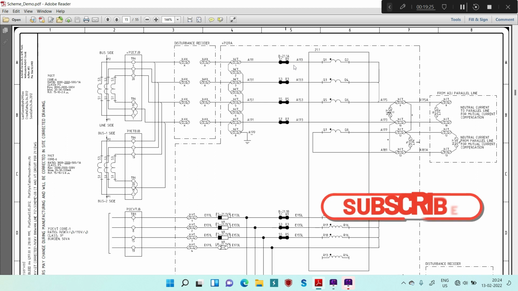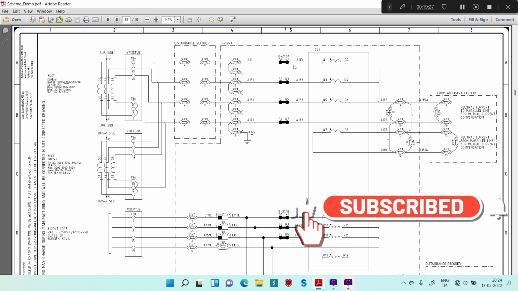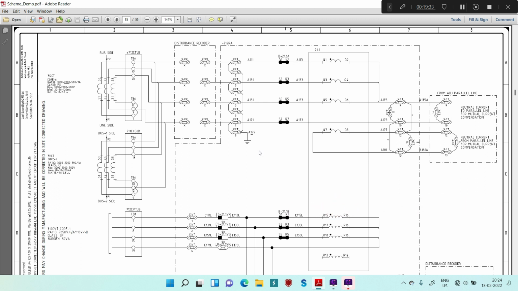Then B is for backup. C and D is for metering purposes. So anywhere if you see these current ferrules, you must be able to identify them by seeing only the ferrules. So we will keep only up to this point in this session. Basically we have discussed the different types of ferrules, the designations of ferrules for AC, DC, CT, PT, everything we have covered in this session.